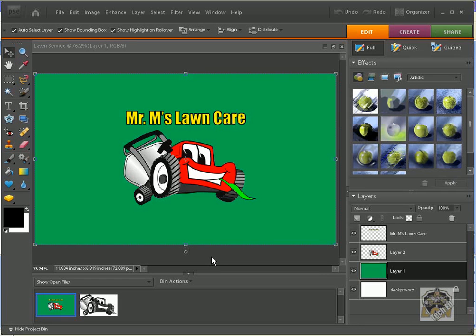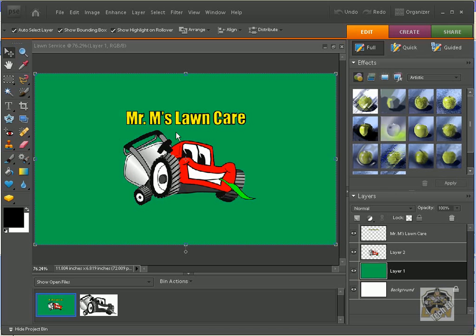Welcome, gang, to the graphics mod, and what you see in front of you is a little happy lawnmower with a fake business name, Mr. N's Lawn Care. And what I'm going to do with this video is walk you through how to use Photoshop, a couple simple things, bringing in pictures, magic wand, text, coloring, layer work, so that hopefully you can come up with a logo of a business that you would like to own, whether it's short-term like lawn care or long-term, a sports shop, something like that.